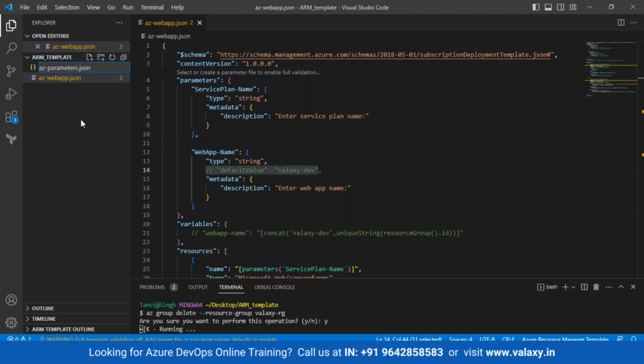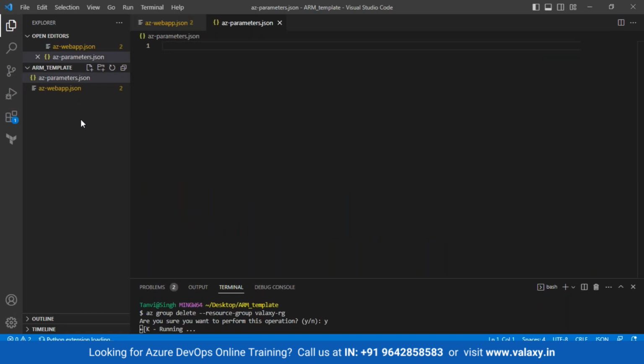There's no naming convention given. Whatever naming you want to use, you can stick with it, just make sure your files end with .json. That's it.